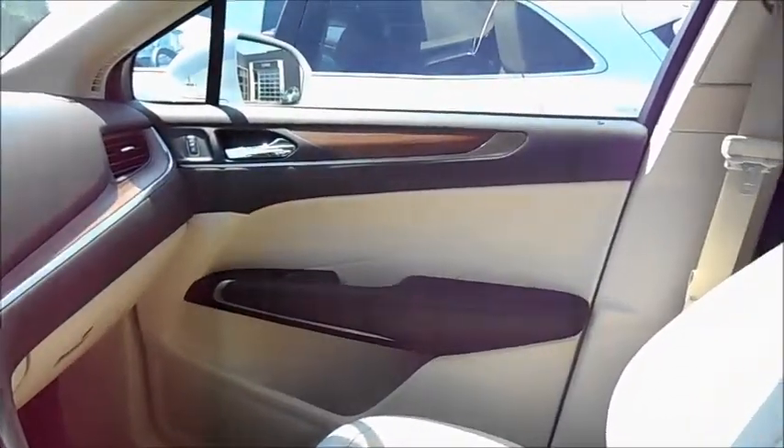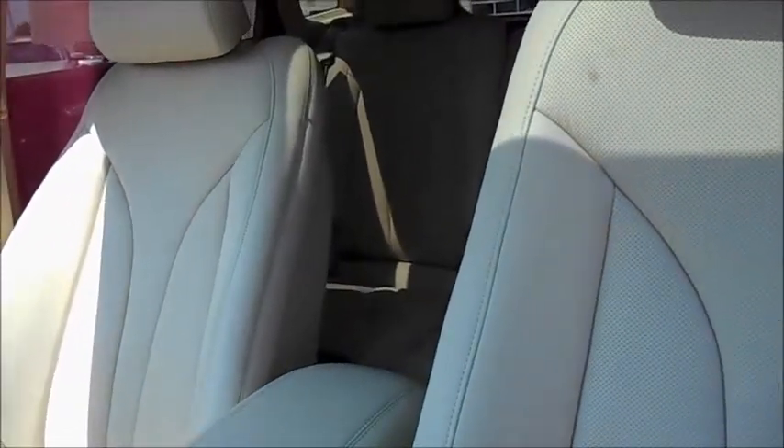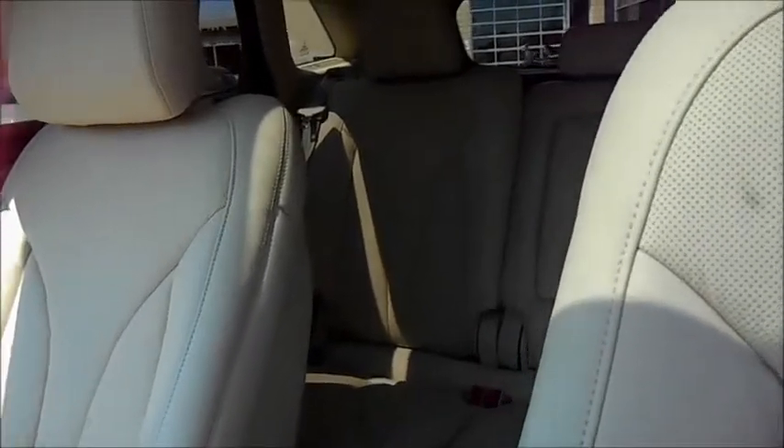Take a seat and sink into the luxurious deep-stock bridge of wear leather trim seat that can be electronically adjusted in numerous ways to help make your driving experience what it should be. Heat or cool your front row seats, and even heat your back row seats with the climate package.